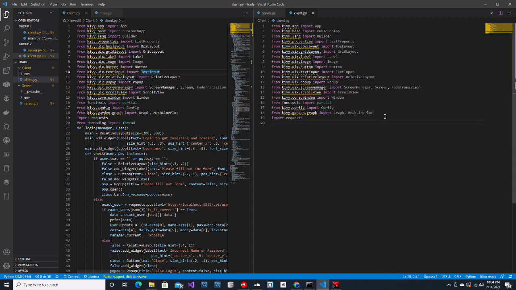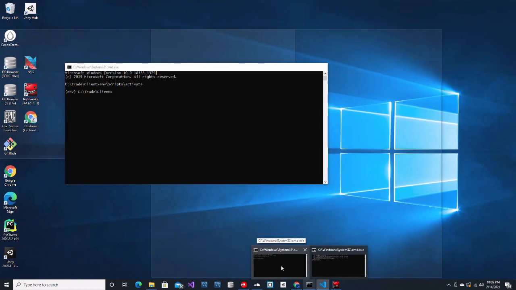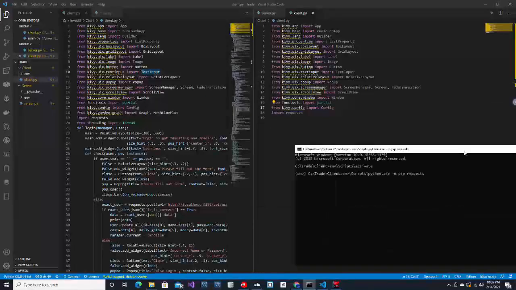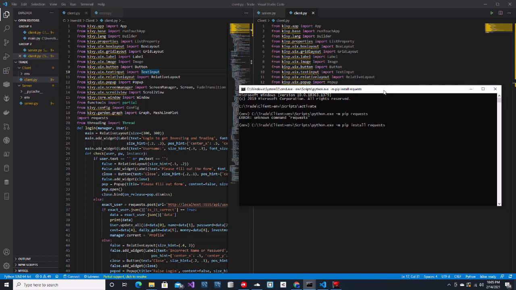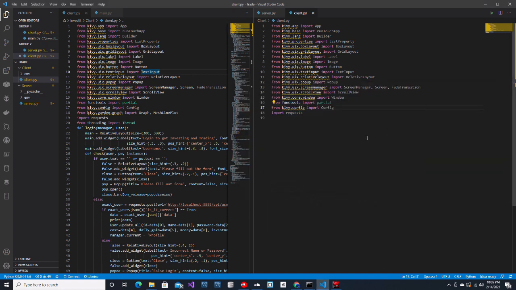Now let's just check if we have properly imported requests, because that's going to be what basically our program is going to be, because our server is basically going to be a REST Flask API. python.exe pip install requests. Requirements already met, so we properly imported requests.